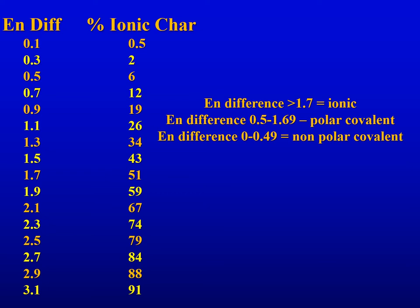If you have essentially very little difference, okay, in this case 0.1, then it's not very ionic at all. It's more like a covalent bond. 1.7 is kind of 50-50. You know, most of the time it's kind of ionic, where one of the elements is hogging the electrons, but the other one has some electronegativity, so at other times they sort of share them. So it kind of challenges your old belief that it's one or the other. A lot of bonds are kind of both. And this is what I want you to know, is this part right here.